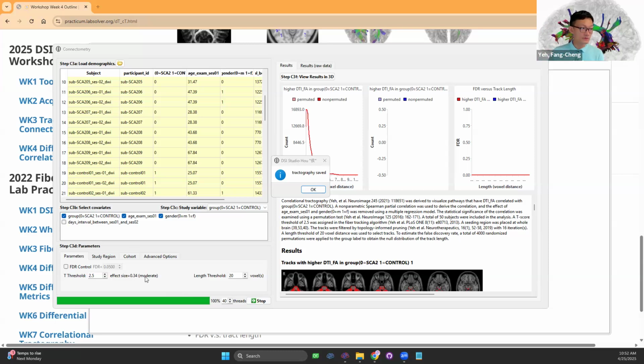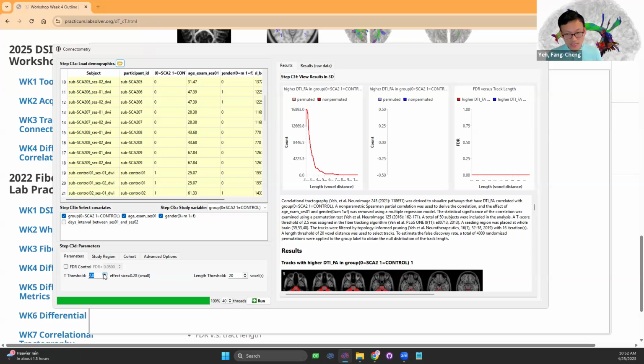So in the newer, updated version, once you run the analysis, DSI Studio will report the effect size and also tell you whether it's moderate or small. So if you change this, you will see that there's a small effect size, or you want to test a large effect size. As I mentioned, this is an additional termination criterion added to fiber tracking. So this threshold is essentially testing or mapping tracks with different effect sizes.